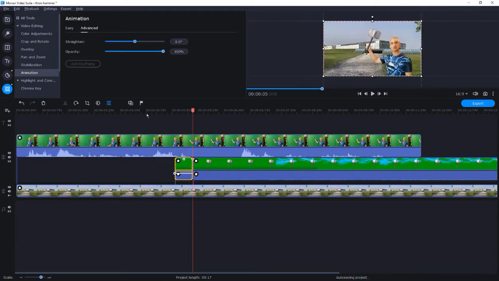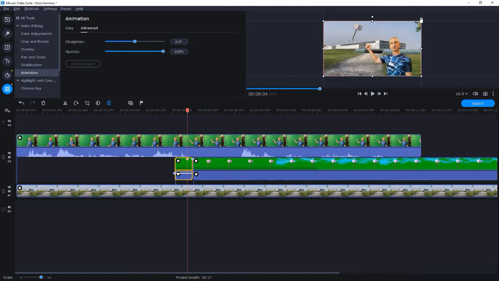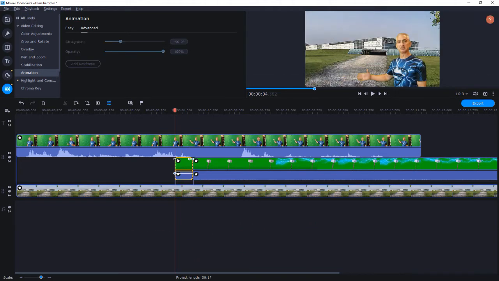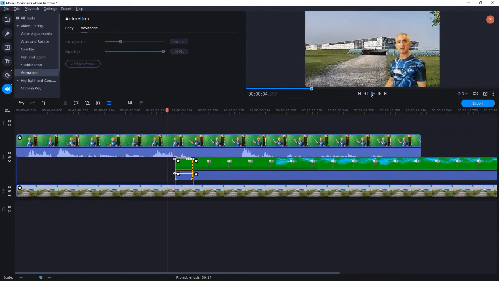Go to the tools, select the animation, then select advanced animation. This will add two keyframes to your clip. I'm going to work backwards from where the hammer stops. I'll keep that keyframe right where it is, go to the previous keyframe, rotate the hammer to horizontal and move it a little bit. Then I'll add a third keyframe by using Ctrl T on the keyboard, and I'll make that smaller and start it just outside the scene. And then I think we should have the movement that I want.